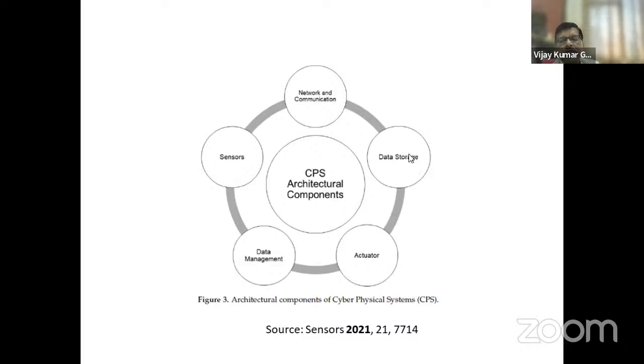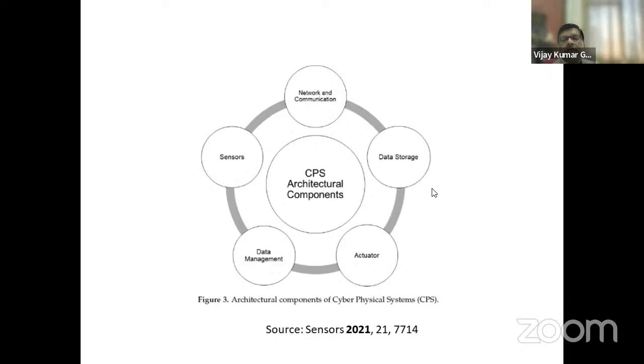So we have to store this data. At this stage, it is the cloud which is coming into picture. We can store the data, we can analyze the data. So at this stage you will have data storage as well as analysis. Analysis may also be done at this level. When we are collecting the information from the sensors, we can do some signal processing also, so you require devices for signal processing too. So data storage and the cloud come into picture at this stage.